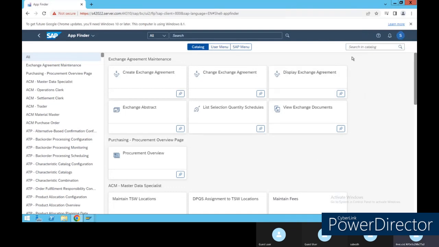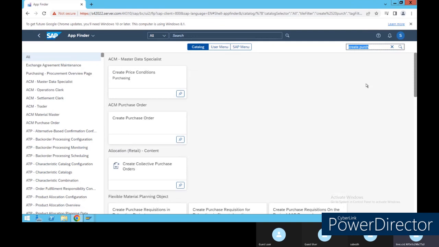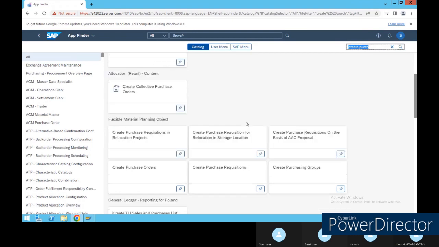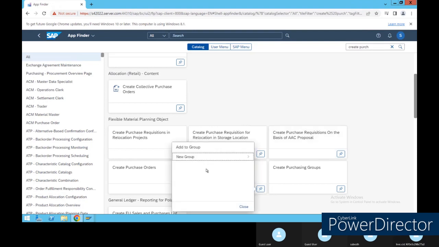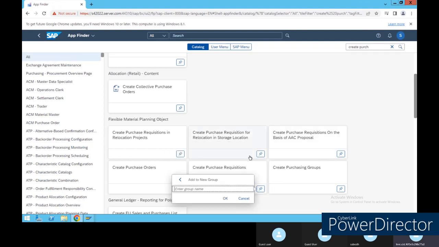Okay, we are in the app finder. Let me try the create purchase requisition app. Purchase order. So even the group is not created.